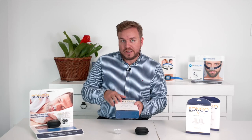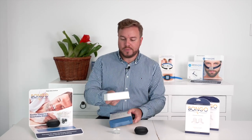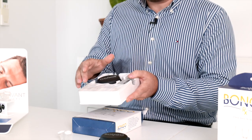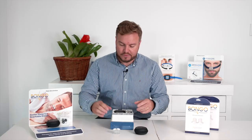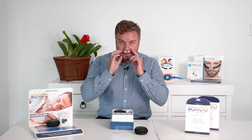For the patient considering Bongo EPAP therapy, every patient should begin by purchasing the starter kit, which has four different cushion sizes included. This allows a patient to find the optimal size for their own nose. There's a small, medium, large, and extra large cushion inside the starter kit. For myself, I use the medium size — it fits snugly into my nostrils. There is friction resistance on my nostrils but it's not causing them to flare, and no pressure on either nostril. The device is held snugly into my nose and will only come out if I want it to.